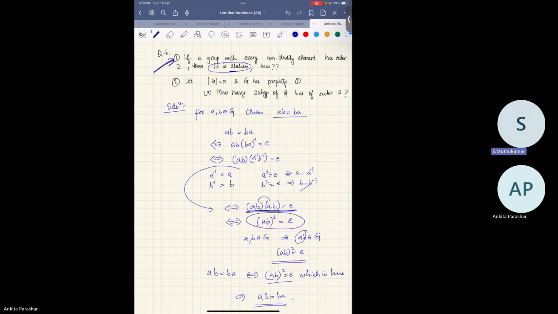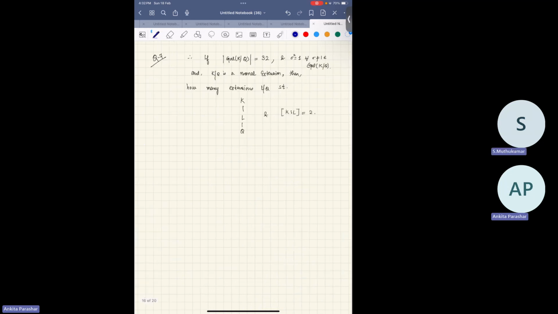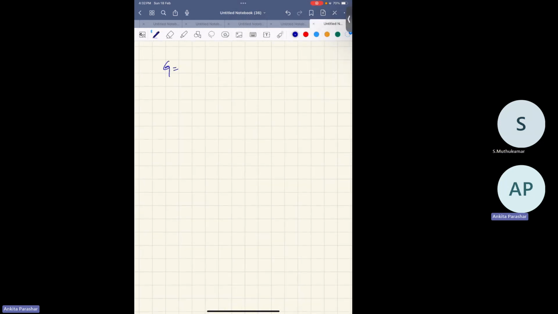Anything to do with Cauchy's theorem? Nothing has to be done with the Cauchy theorem. It's the simple thing that you will see from the group itself. Maybe I'll write, then only you can get it. Suppose my group is 1, g1, g2, up to g_{n-1}, and therefore the group has order n. I'm saying that all g_i squared is 1.